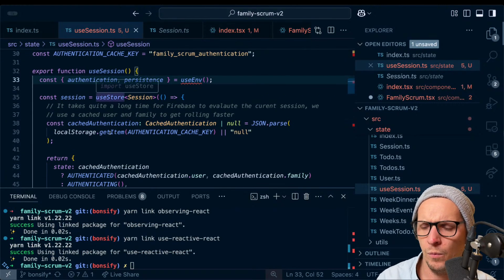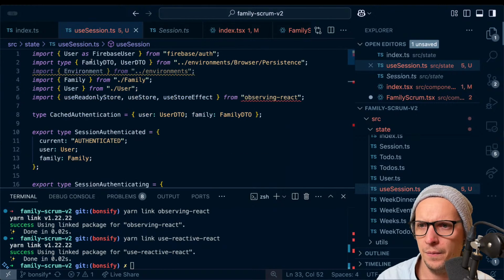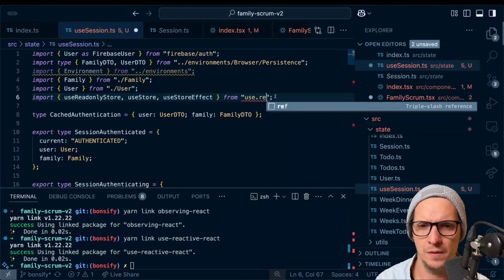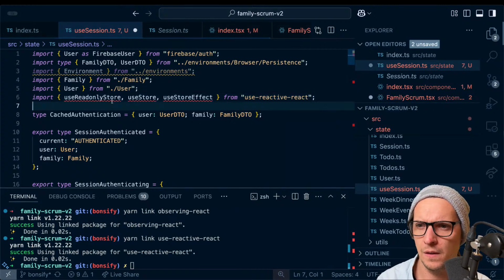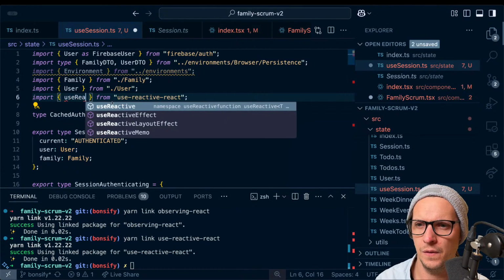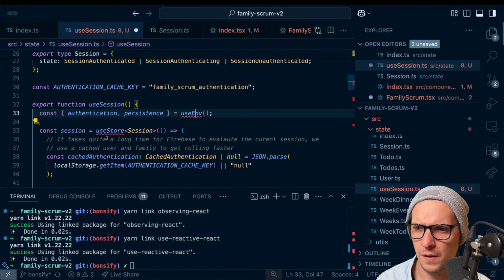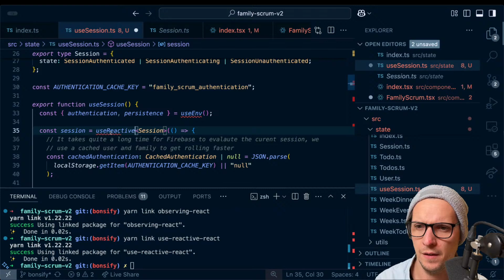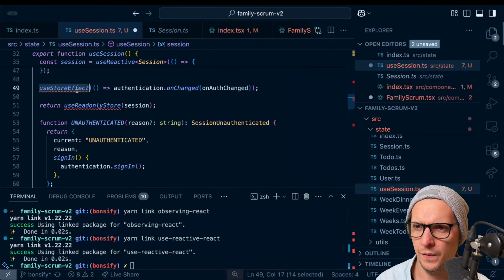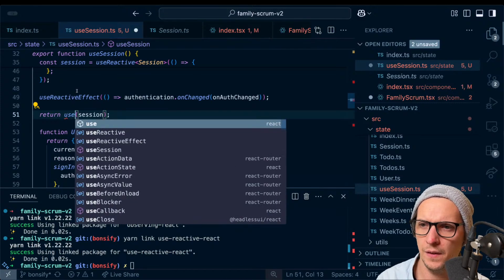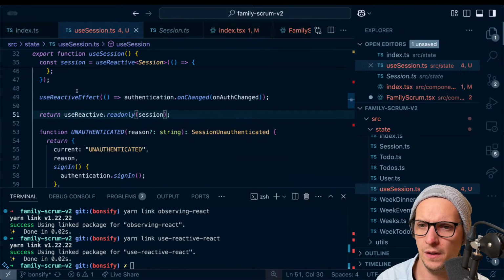And then we looked at how, so this should be use reactive react. So this will be, sorry, use reactive effect, use reactive, and then use reactive effect, and then use reactive.read only.